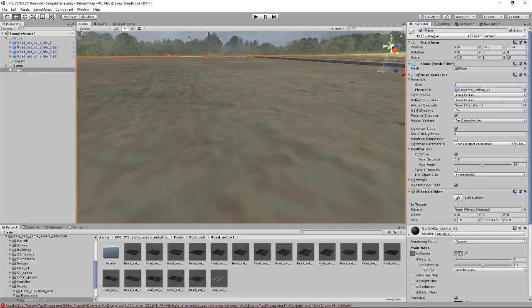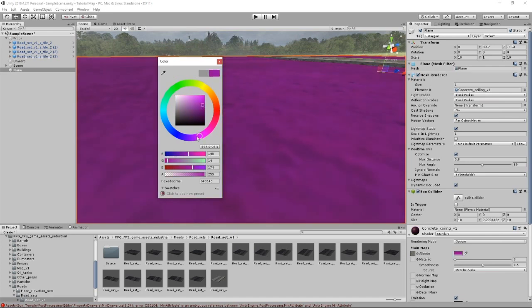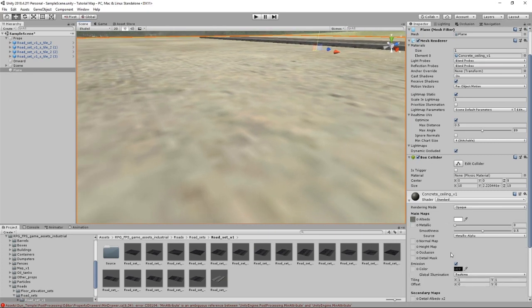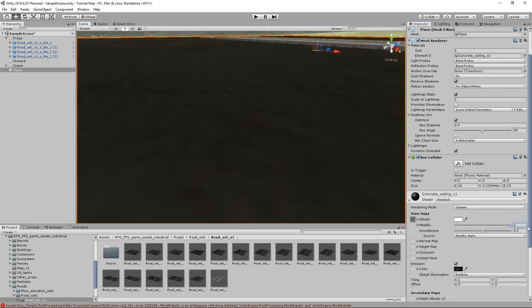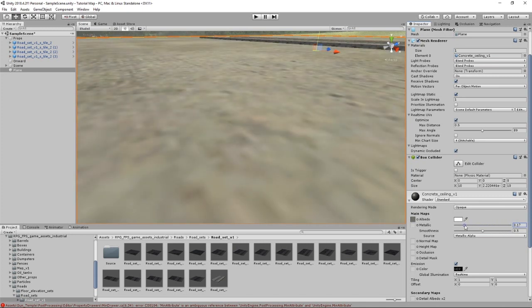It's not really part of the fix, but make sure this is all set to white unless you really want it to be gray, or you can change it to red or any color, really. But I go to white because I want it to look like concrete. You can make it metallic-y, but it does stuff like that, which is odd. You want a little bit of shine, so put the metallic there. Leave the smoothness. I like to put the smoothness down a little bit because it causes, how to describe it, it's like a fog on the texture.